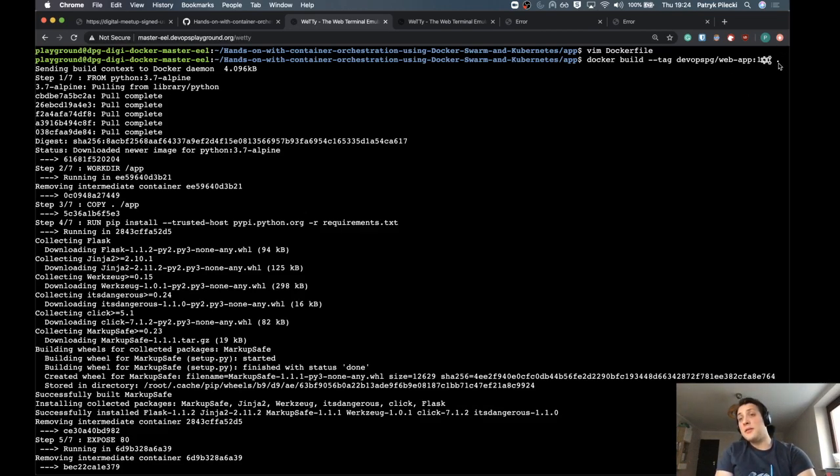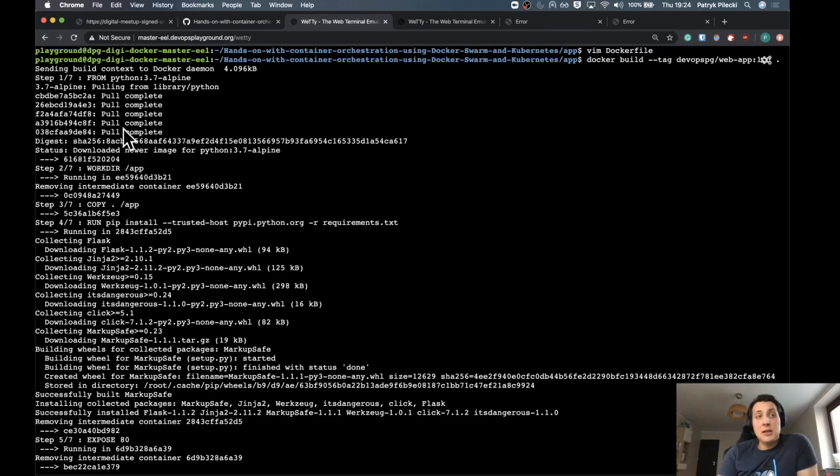And at the very end, we've got a little dot which says, hey, Docker, look for the Dockerfile in the current directory. We could use the --file flag to specify the path to the Dockerfile. It doesn't have to be named Dockerfile if you specify the name. But once you call it Dockerfile, Docker would just find it in a nice manner.